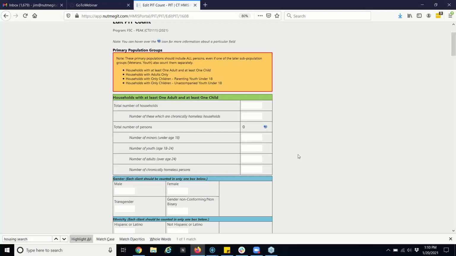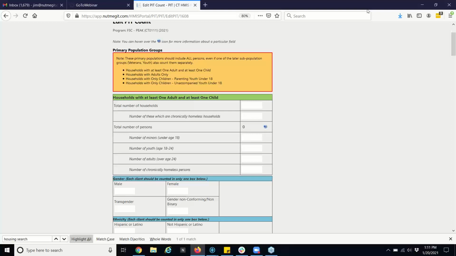Now, when you look at your client data, this is why it's important to not think of the program as a family program or individuals program. You want to think of this as it's represented on the screen. You may have a family where the head of household is 45 and the other household member, who is their child, is 18.